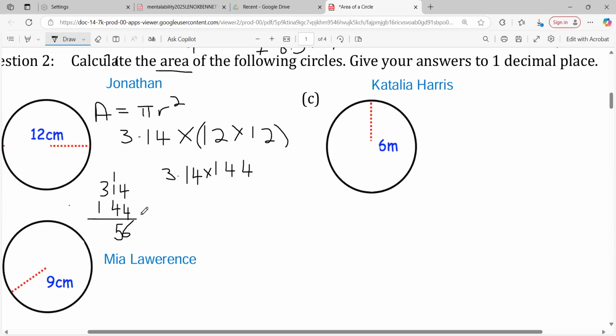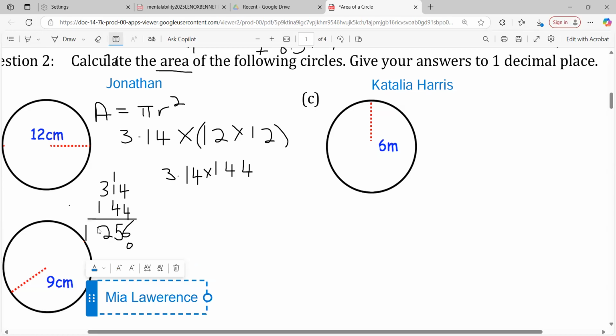And then you're going to say 4 threes is 12. So you're going to put the 2 at the 100th place and put the 1 at the 1,000. And then you're going to put your placeholder, which is 0. And then you're going to say 4 4s is 16, put the 6 under the 5, carry over the 1. And you'll say 4 ones is 4, they say 4 1 4, and then you're going to say 4 3s is 12.